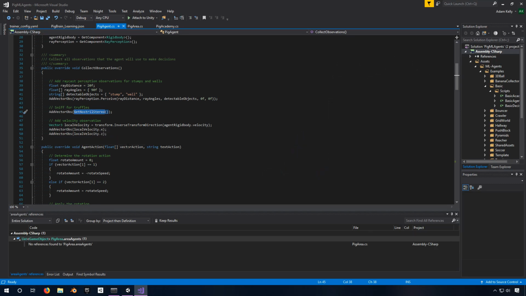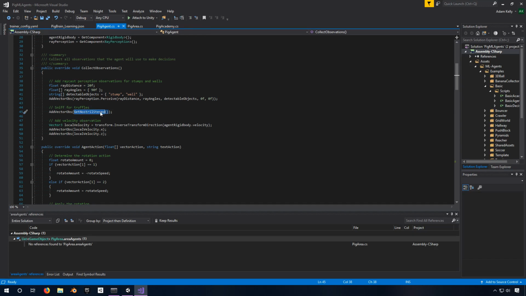The last one is just the local velocity. And I saw that one of the other Unity examples was doing this, keeping track of the velocity in both the X and the Z, just so that the pig could make smarter decisions about, well, if I'm moving really fast, I might want to slow down, or if I'm moving too slow, I might want to speed up. It's not making any algorithmic decisions. It will just learn over time that higher speeds may correlate with poorer results, or super slow speeds or not moving at all will correlate to really bad results.